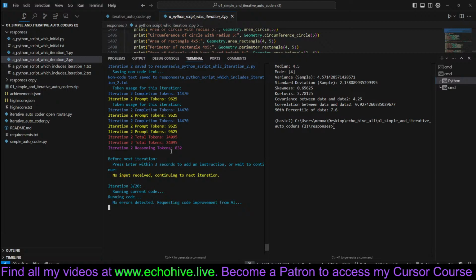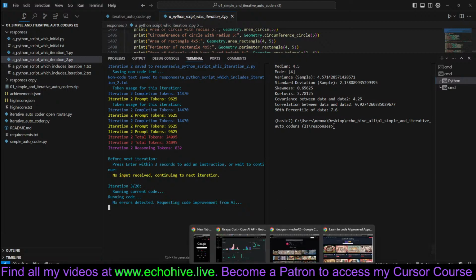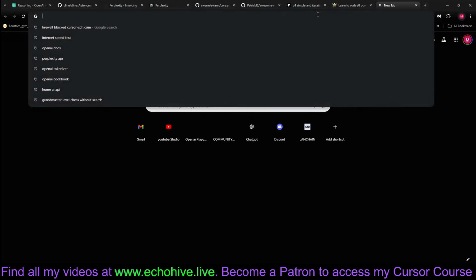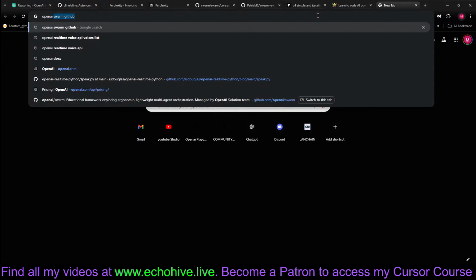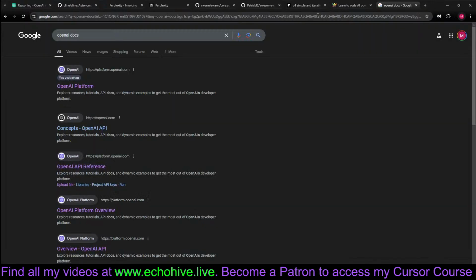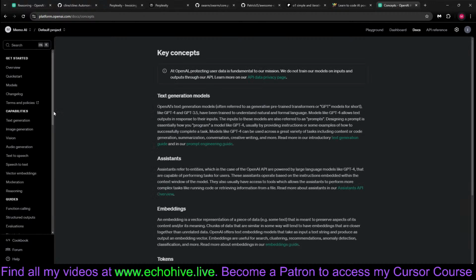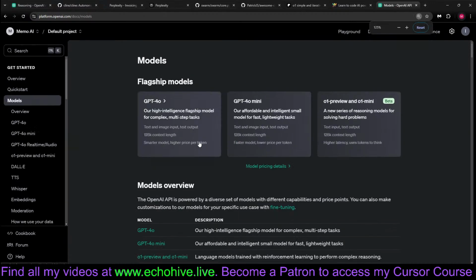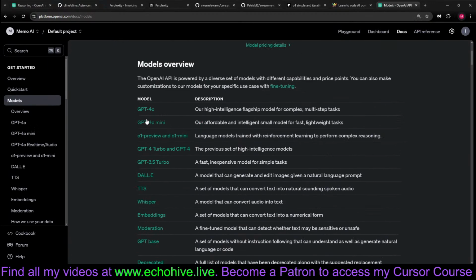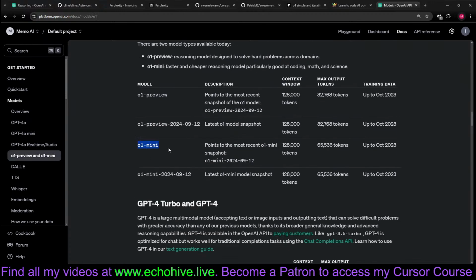As a matter of fact, it can maybe do more than that, so let's take a look. OpenAI docs. If you go to models and go to O1 mini, max output tokens is 65,500.